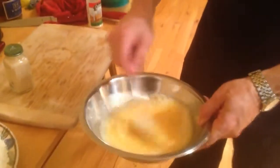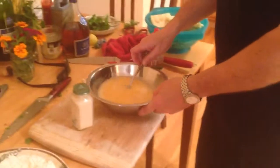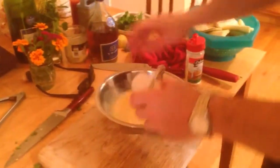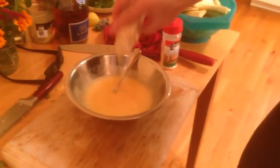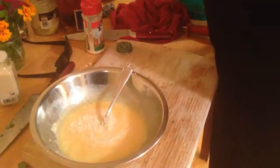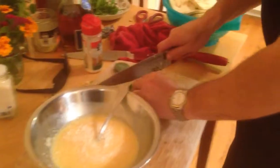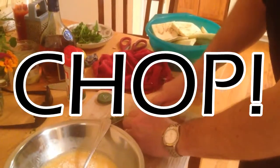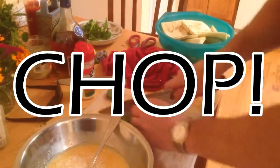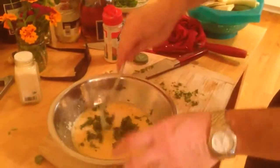I've got about eight eggs in here — took the eight eggs and beat them up, whisked them. We're gonna dip our eggplant in there in just a few moments. I'm gonna season this a little bit — some garlic powder, a lot of grated cheese, and we need some fresh herbs in there too for a little bit of color. Throw that in there.